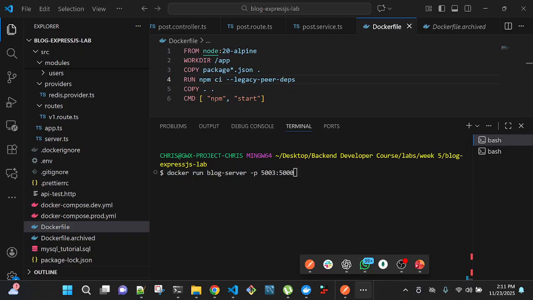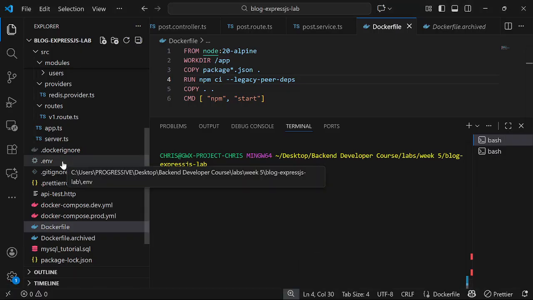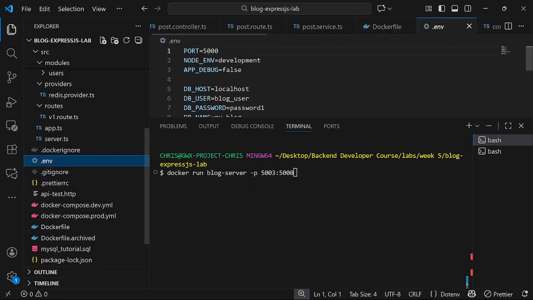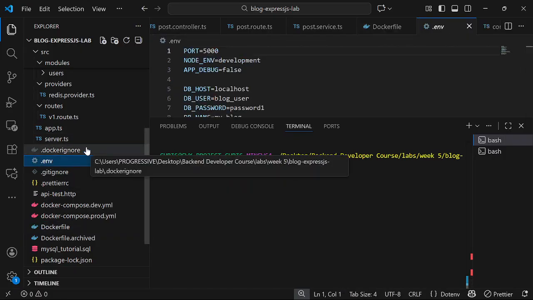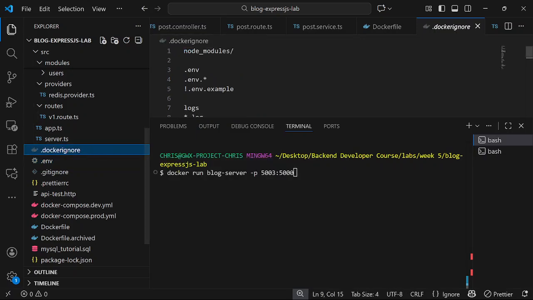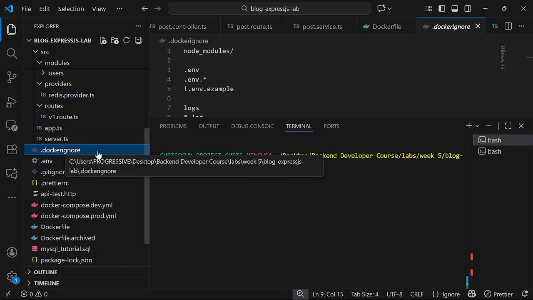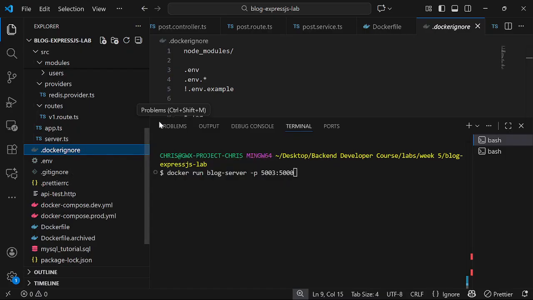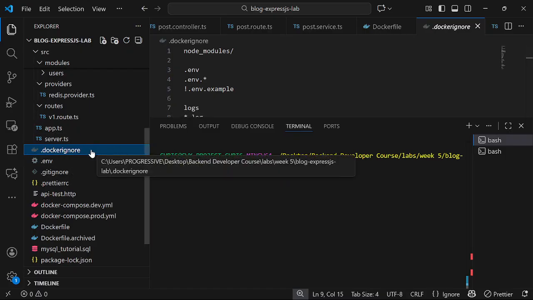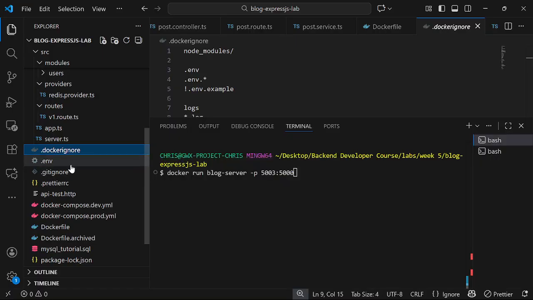Now, if you check, our application actually needs this env to run. Bear in mind that when we created our Docker image, we added the .env to .dockerignore so that the env file would not be added into our Docker image. That's the standard practice, a good practice.